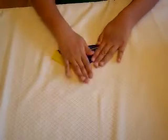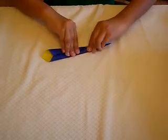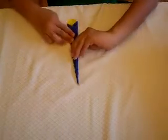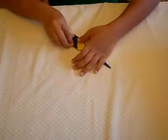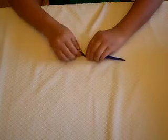Flip it like this. Flip it like this again. And the last time. You should have something very skinny. Then, flip it over. Just take this edge and fold it back. Then just rotate it and fold it like this.